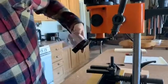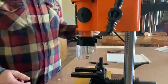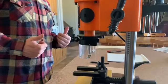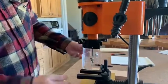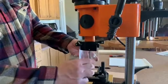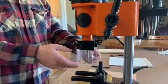They probably put the guard on there to be compliant in some way, but it's not really usable. They did make it adjustable so you could raise or lower it for a longer bit, but with the shorter bit, there's just absolutely no way to use it. So I'm going to go away for a second, take this off, and then we're going to do a demonstration without it.